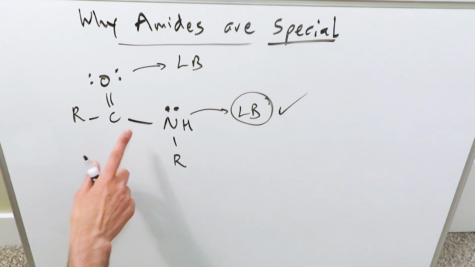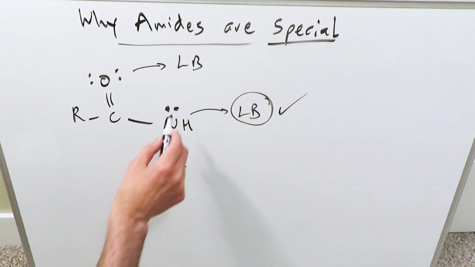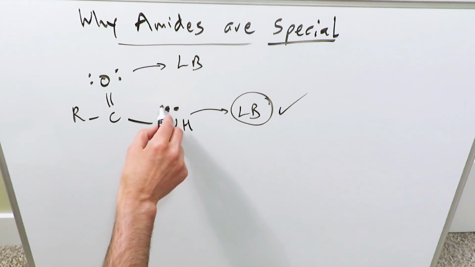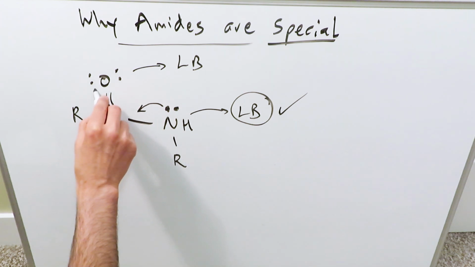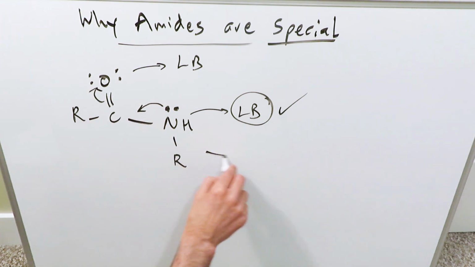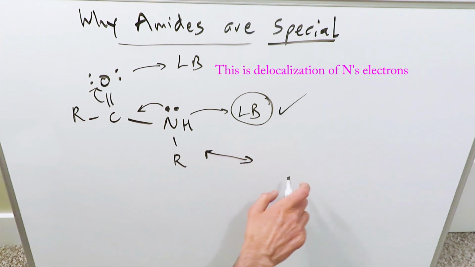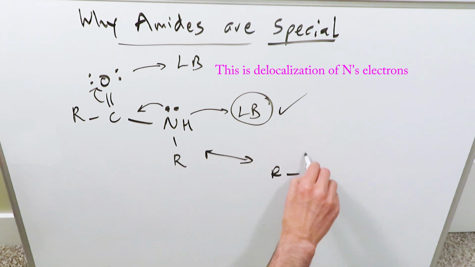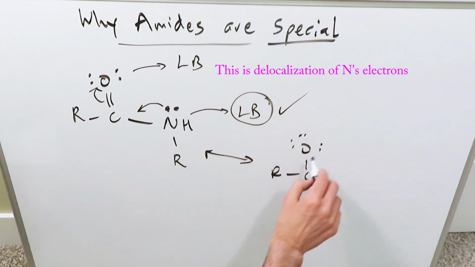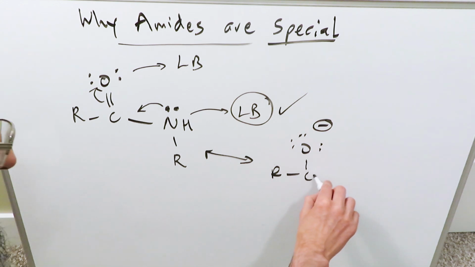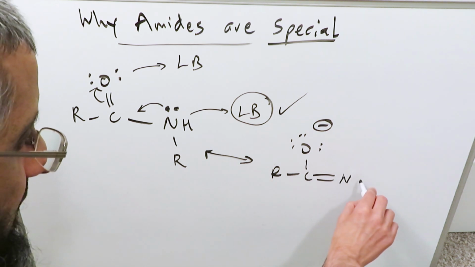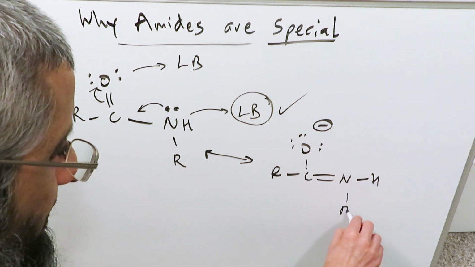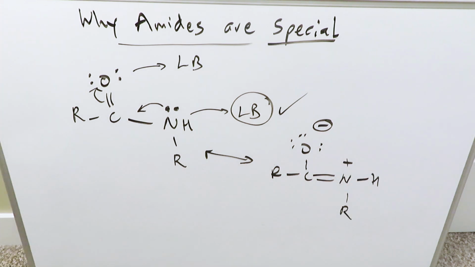Now consider the resonance structures that can play about. When the nitrogen acts as a Lewis base, it can donate its electrons over here, and you can have a shuffling of electrons. And when you do that, look what you end up seeing. You end up seeing a compound which develops like this. Oxygen has developed 6 electrons around it along with a negative charge. You have developed a carbon-nitrogen double bond, and you have a hydrogen, you have an R group, and now you've developed a positive. When you look at this and you're seeing the shuffling back and forth between these two resonance structures, you end up seeing a generality come about.